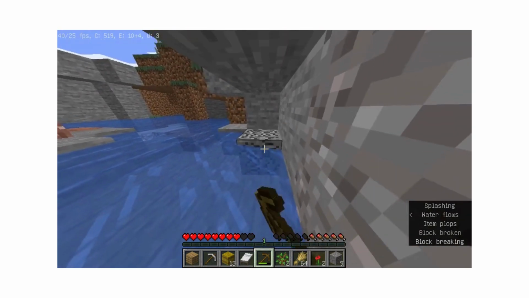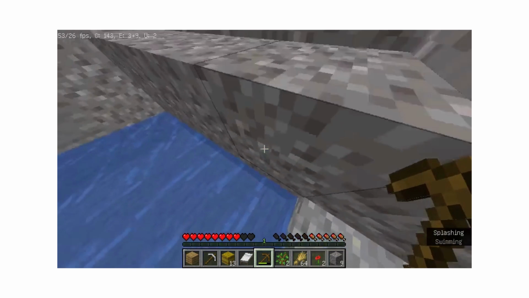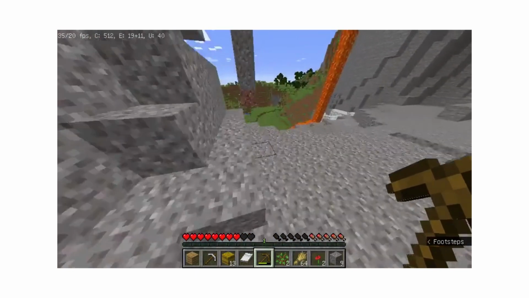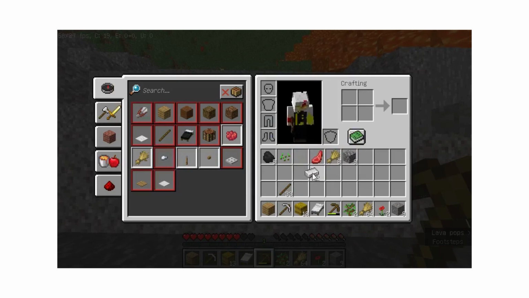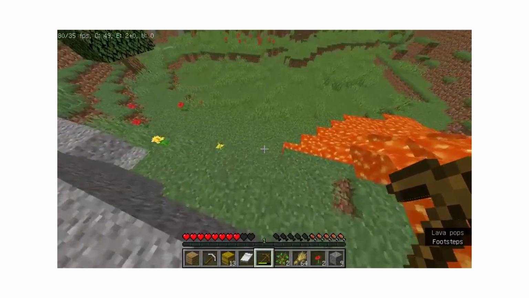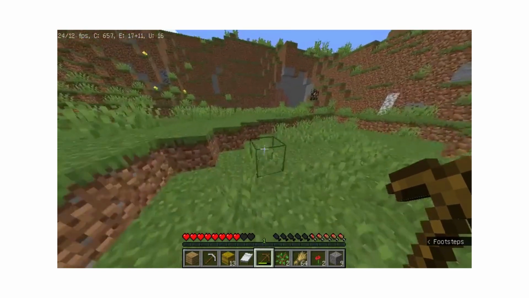I mean, we need to go. Okay, so we have enough, I guess. Enough for a stone pickaxe and an axe, I guess. That's practically the best thing I can actually do right now. I need a water bucket. But at first, I need to craft. Oh my god. Oh my god. Okay, so we have 9 stone, which is really great.